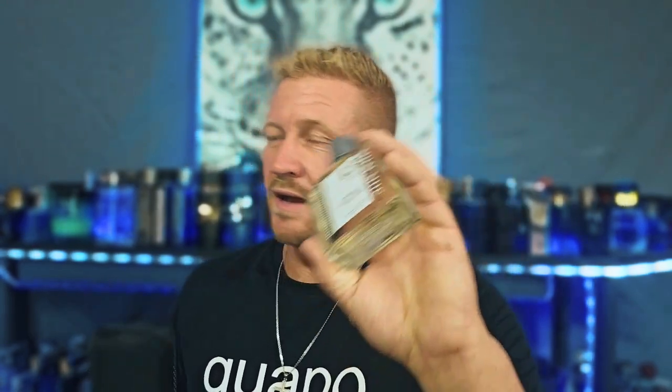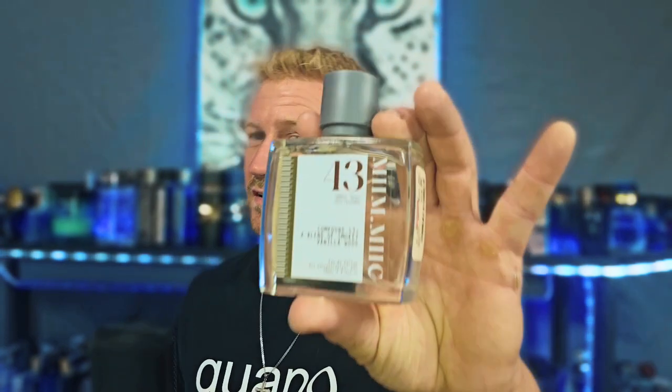So again, to recap on this thing, it is a sweet vanilla spicy fragrance. If you like cinnamon, sweet vanilla with a touch of masculinity and tobacco, this thing is definitely going to be for you. I think any age range can enjoy this thing. It's a nighttime, cool weather type of fragrance. Like I said, this is going to be a compliment puller. I guarantee you that. And so yeah, I just wanted to get the word out on this particular fragrance.